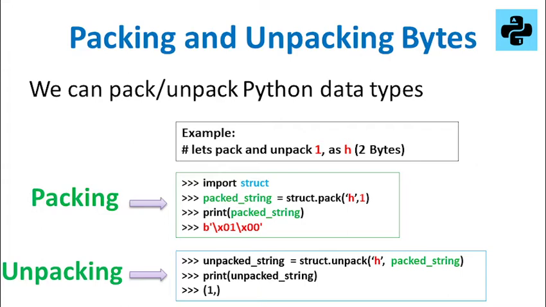There are various format types. In this example we have used 2 bytes by using the letter H. As you can see, the digit 1 is converted to 2 bytes in the packing. In the unpacking, we use the same letter H as the format type to recover the same digit 1.